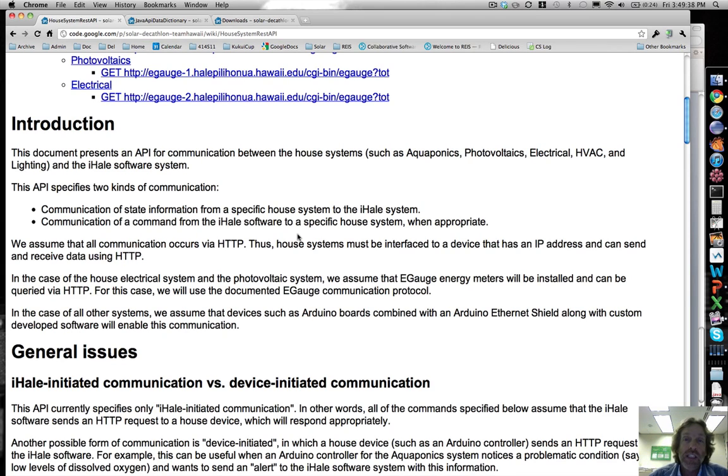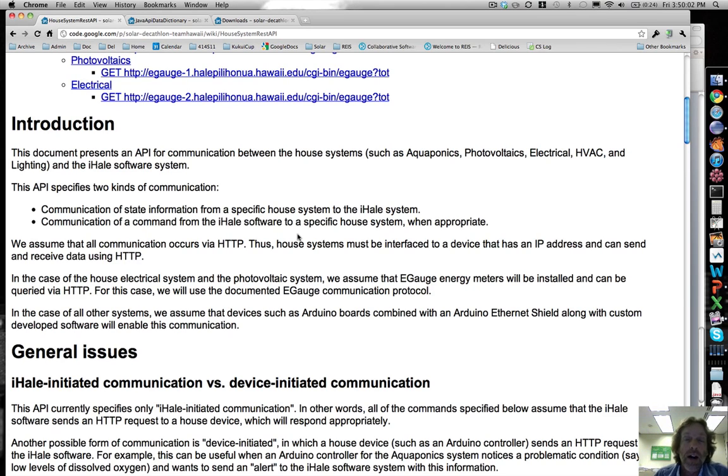The second kind of communication is the iHale system instructing a device in the house to do something. So you might imagine the iHale system wanting to tell the house to turn a light on or turn a light off or something like that. So we have those two kinds of communication. We're assuming that everything is occurring over HTTP so that all house devices have an IP address that we can use.